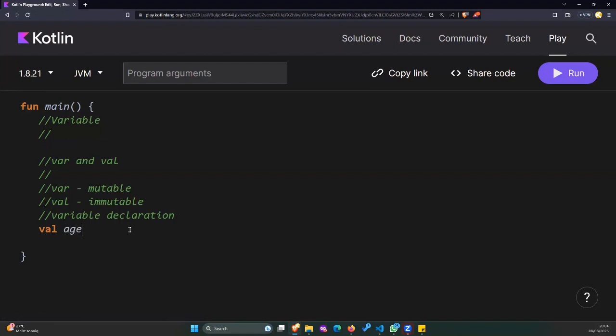I want this variable to store only numbers, and not just any numbers, integers. So I will use a colon and then I'll just do Int. Int here is short for integer. We'll get into data types, because when we talk about what you want to store in a container, it has a type, like we said, liquid, solid, and all those things.